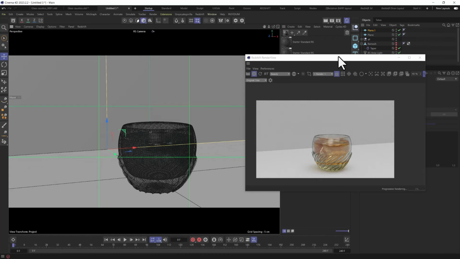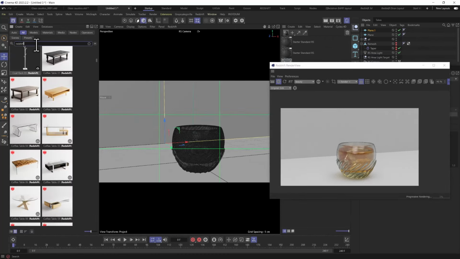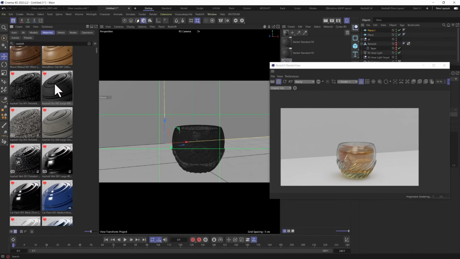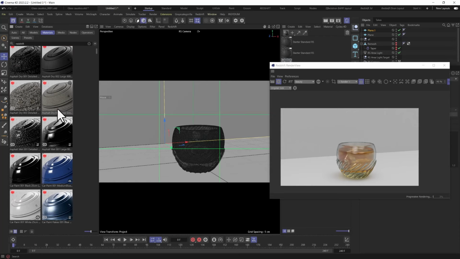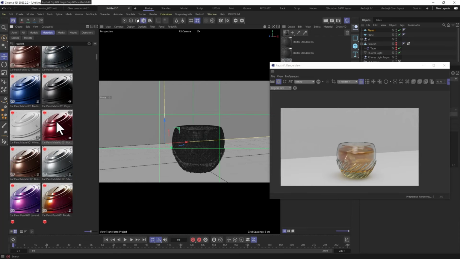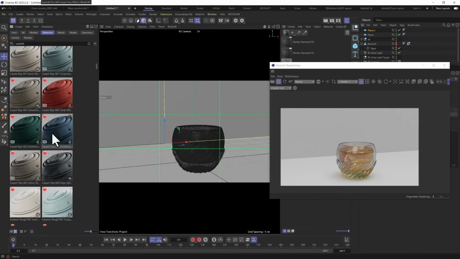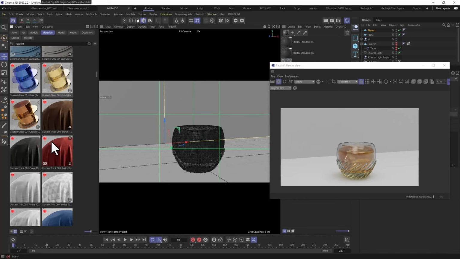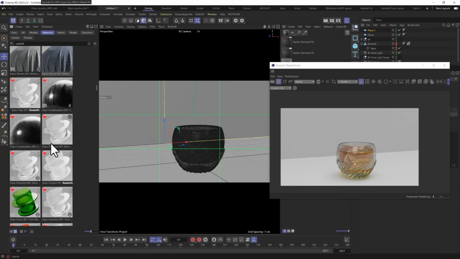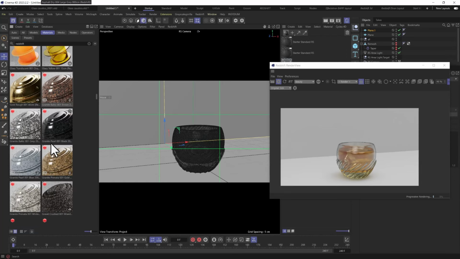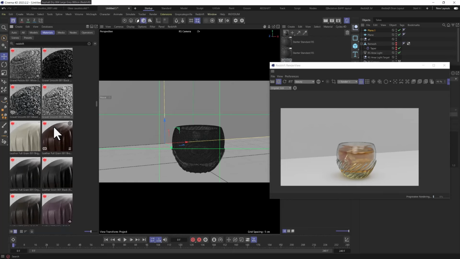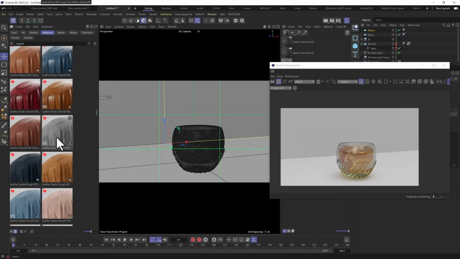So let's go ahead and just go into the asset browser and let's look at some materials, Redshift materials, and dry asphalt looks cool. These car paints are fun. And we're really just looking for something that doesn't really stand out as anything particularly fancy, but just might look nice, like stone or something would be nice. So let's look and see what we can find.